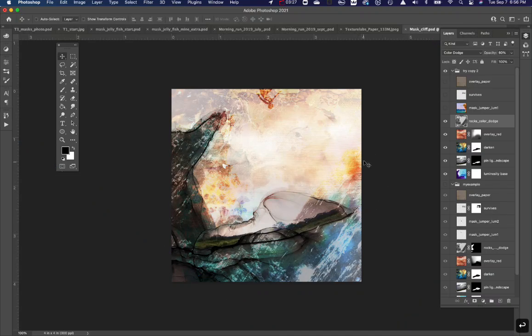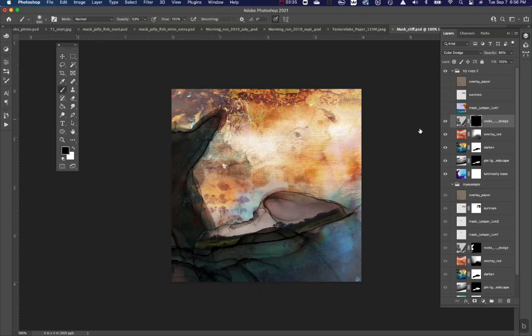Now, I don't want all of this. I just want it inside of this space that's here. So we're going to do another inverse mask, Option or Alt, click on that. And then I'll size my brush here, and I'll just bring back the areas inside here. Right? So inverse mask is a really good way to bring this out to be able to just bring back the places that I want. Right? So that's looking good.